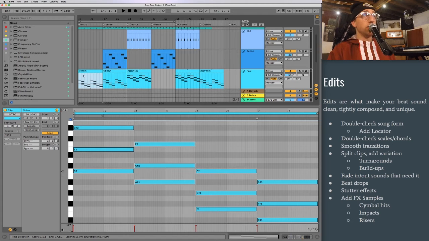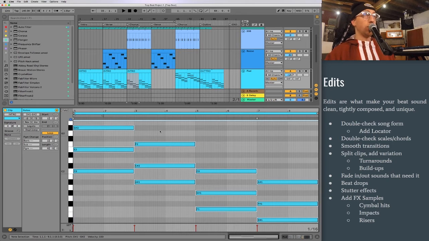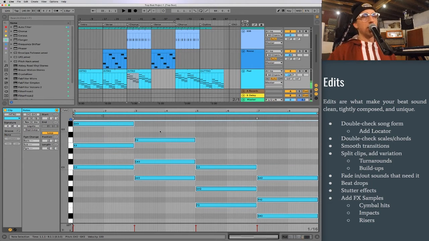Luckily, it doesn't take a whole lot of time because this clip is the same as the verse. So we can just Command D and you'll see that those notes went down. Same thing in the chorus, except we shift it up an octave by selecting all of our notes. And instead of pressing up and down arrows, we hold shift and press up and down arrows. And then we get an octave change at a time.